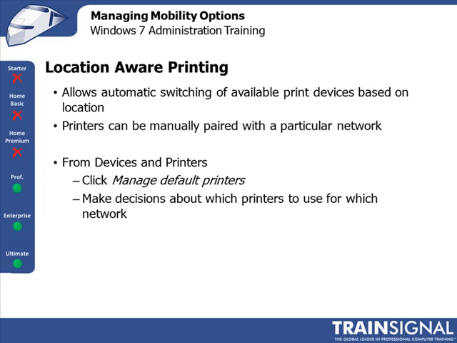Location-aware printing is only available if you're using an actual laptop machine. If you have a desktop, location-aware printing doesn't work. Microsoft has made the assumption that if you have a desktop, it will not move between networks. It will not move between your home network and your work network, for example. So the feature is not even available.